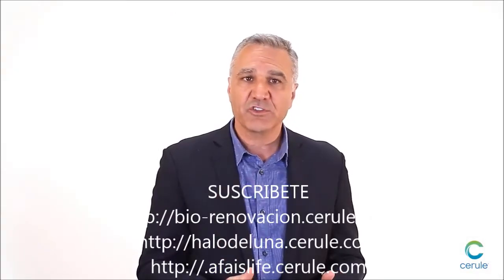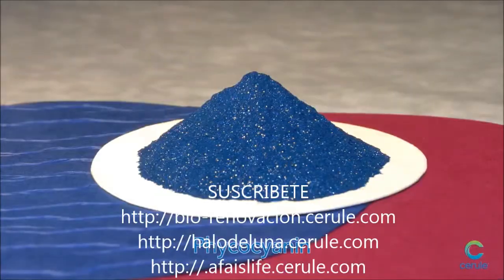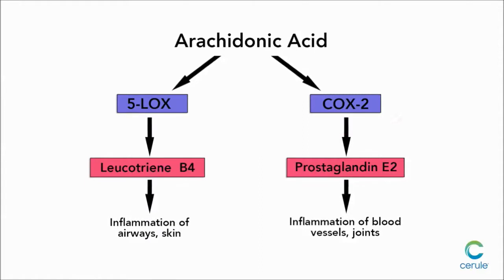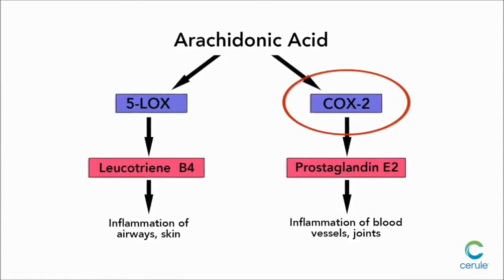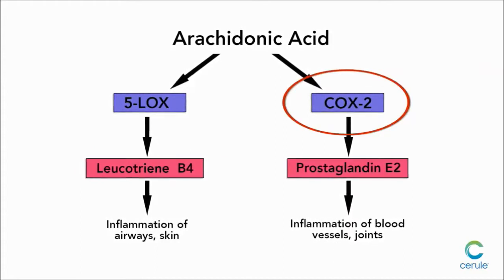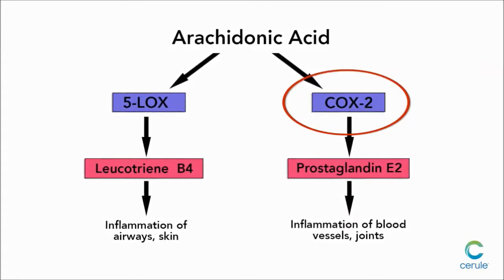Cyactiv is a concentrate of phycocyanin from spirulina. Phycocyanin has been known for many years to be a very specific blocker of COX-2. COX-2 is an enzyme that leads to the formation in the body of a whole slew of inflammatory compounds. So if we can block the enzyme COX-2, we really help to calm down, to balance this inflammatory process in the body.